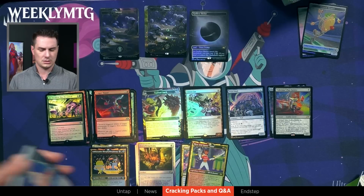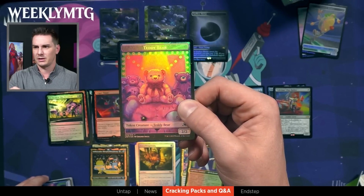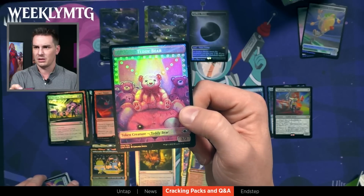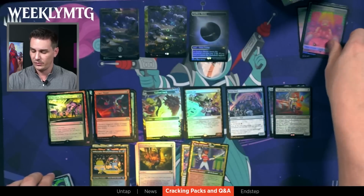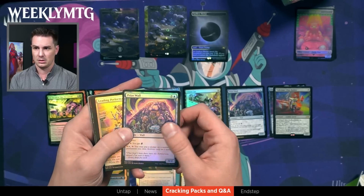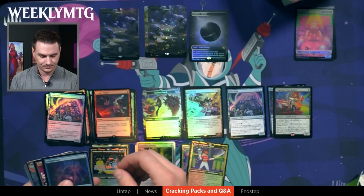All right. We got teddy bear token. Did see something funny the other day that someone noted that because teddy bear was named after President Theodore Roosevelt, then canonically Theodore Roosevelt must exist in the Magic multiverse and must have been a significant enough individual to get a teddy bear named after him. Or it's possible teddy bear's named after something else in the Magic universe.